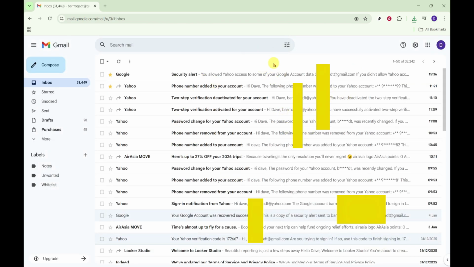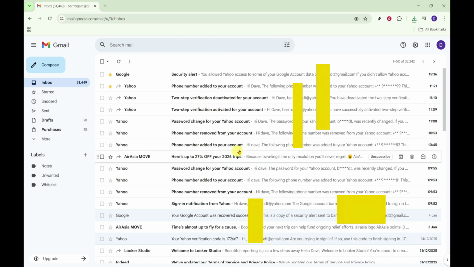Now follow the on-screen prompts to log in, enter your email address and continue, then add your password. If you use two-step verification, complete that confirmation as well. These prompts can vary slightly depending on your security settings, so just continue until your inbox appears. If you ever get stuck, double check that you've entered your details correctly and that you're on the official Gmail site. With your inbox open, let's star an email.